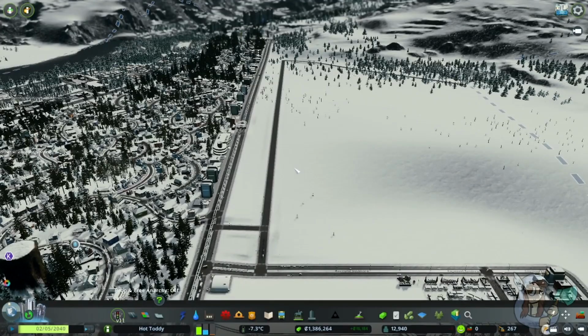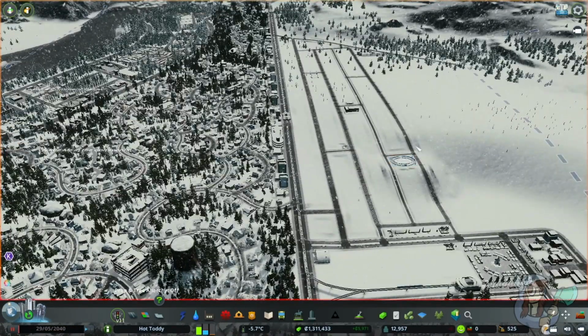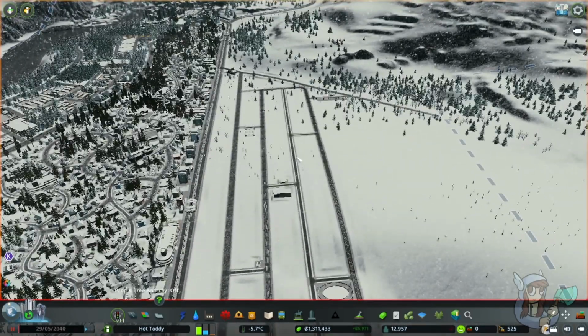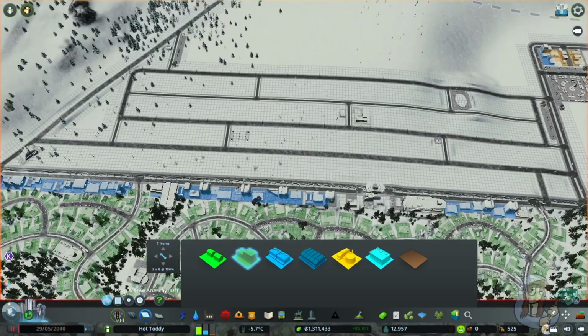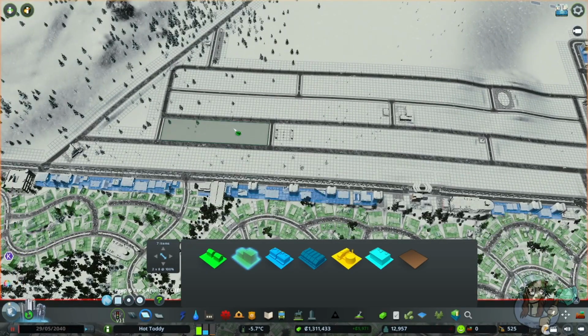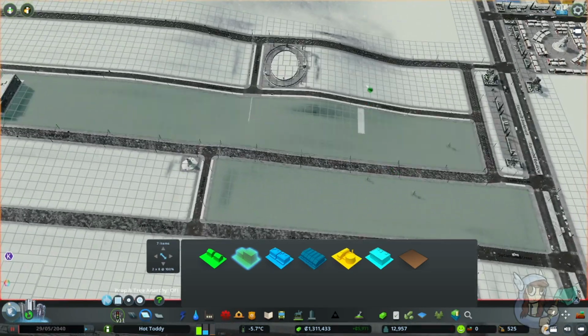Right. Roads. We have roads. We have services. We have parks. We do not have buildings. I'm not even going to zone it. I mean, district it. I'm just going to put in buildings. And I think... How are we going to do this, folks? Do we want just to smash some high density in? I'm pretty sure we do. Pretty sure that that is exactly what I want.